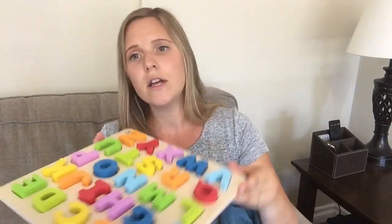I feel like I've mentioned this so many times to you guys, but we have a lot of different educational toys. This is probably going to kind of tide over to the next question as well. But educational toys that I have set aside, they're in a cupboard upstairs that the kids cannot access anytime they want, and I will take a different toy out each day or each few days for them to do while the older kids are doing schoolwork. So that includes puzzles. I'll take out a couple of those to show you right now.